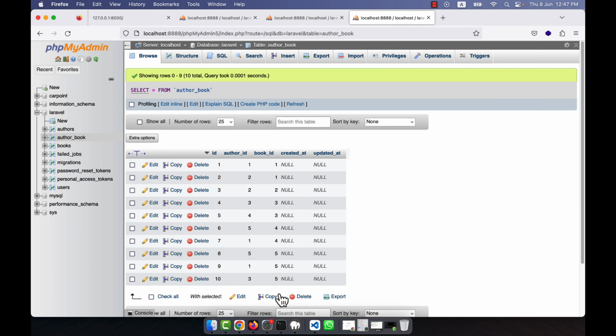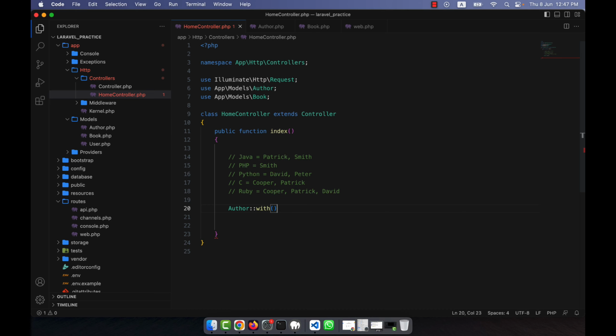Now start working. First, from the authors table, I am going to pull the information. All the authors I am going to get from here. And here in the with, I am going to make a relationship with the book. And here I will just use the get function. All the data I am going to pull here.